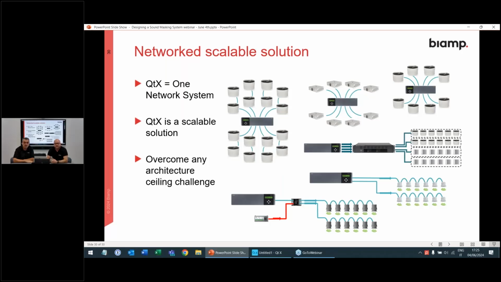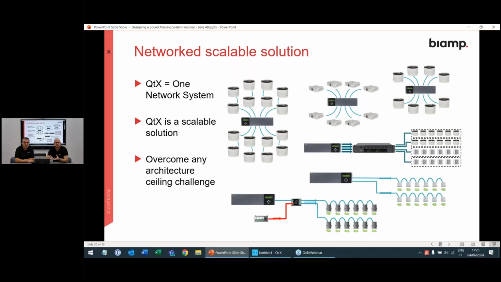The great thing about this system is that these are not independent units that need to be configured separately. First of all, they integrate very well with the Biamp ecosystem, so with the DSPs like the Zira, or with amplifiers, or with paging systems. But also, when I have a slightly complex installation, I don't need to configure every single QTX unit.